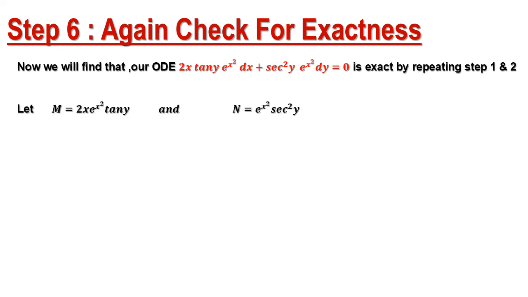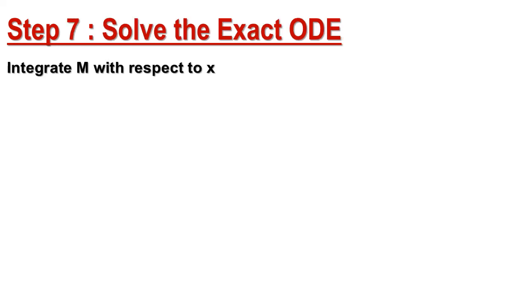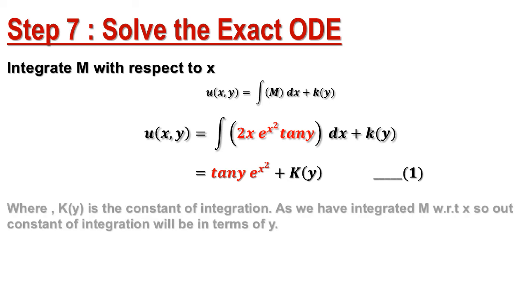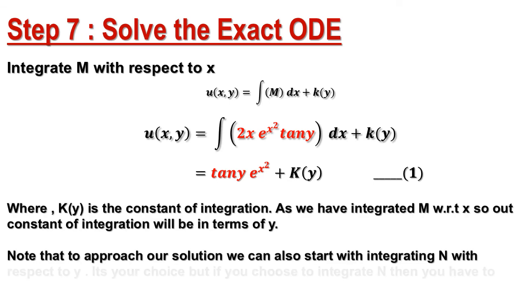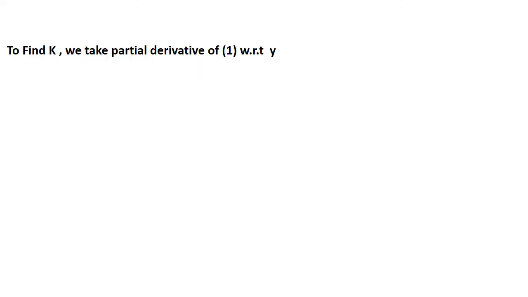We can also check that the new differential equation obtained is exact by repeating steps 1 and 2 for this equation. In the next step we move towards solving the exact equation. First, integrate M with respect to x. Note that in this step we add a constant of integration k of y, the value of which will be found later.